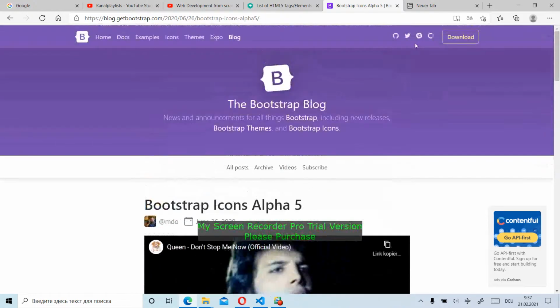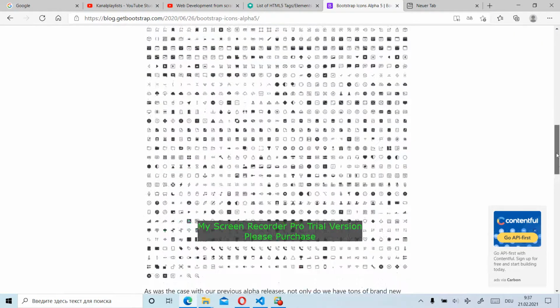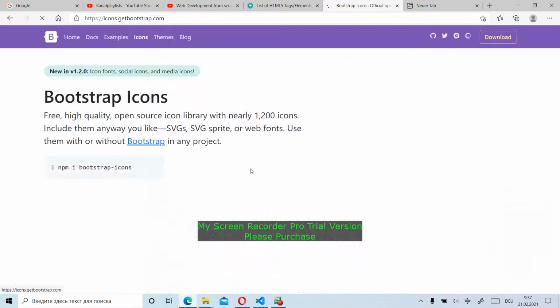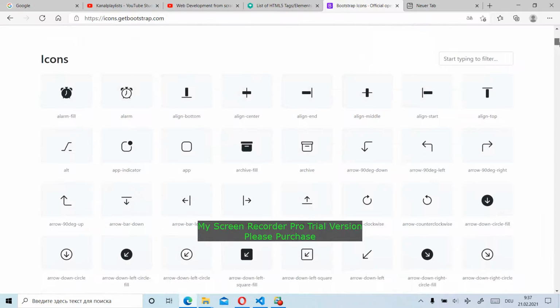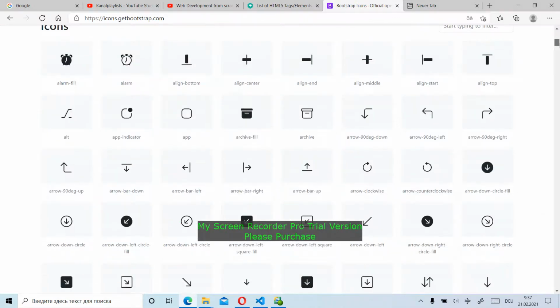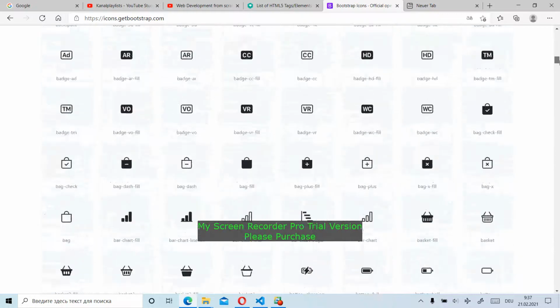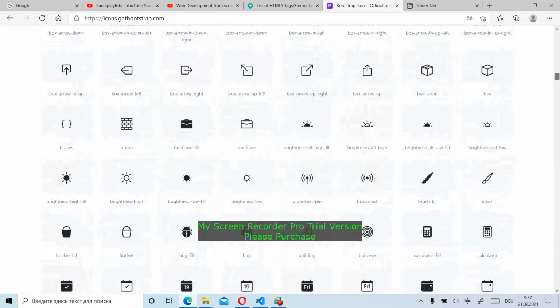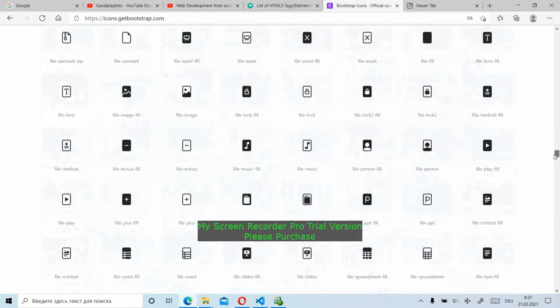As you can see here, it's Bootstrap icons. I launched this page to show you how many different icons we have in this resource, and what we can use and how. There are a lot of different resources where you can find icons for your web page.